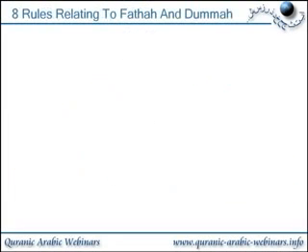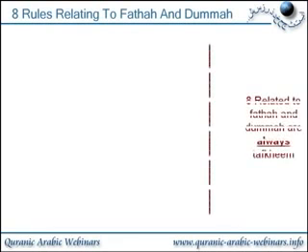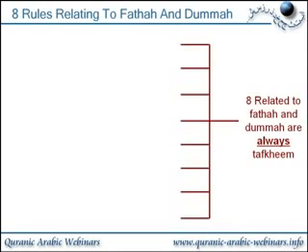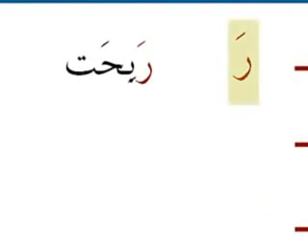So let's cover the 8 rules when the Ra is linked to the Fathah or the Damma. Let's do an example. When the Ra itself carries a Fathah, it will be pronounced as tafkhim, i.e. heavy, full mouth, i.e. lifting up the posterior of the tongue, making your mouth more full, the lips go slightly round, so this will be Ra. Example here, Ra bihat. What you can't say is Ra, because when you say Ra, you sort of make a smile, which is more like empty mouth. So you cannot say Ra bihat.